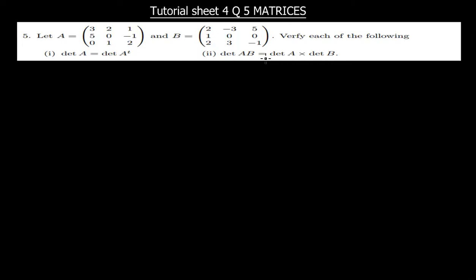So here the most important thing that you need to know is how to find the transpose of a matrix, and then after finding the transpose you find the determinant of that transpose. So let us start with the first part here. The first part, our A, so we know our A. Our A is equal to 3, we have 5, we have 0.